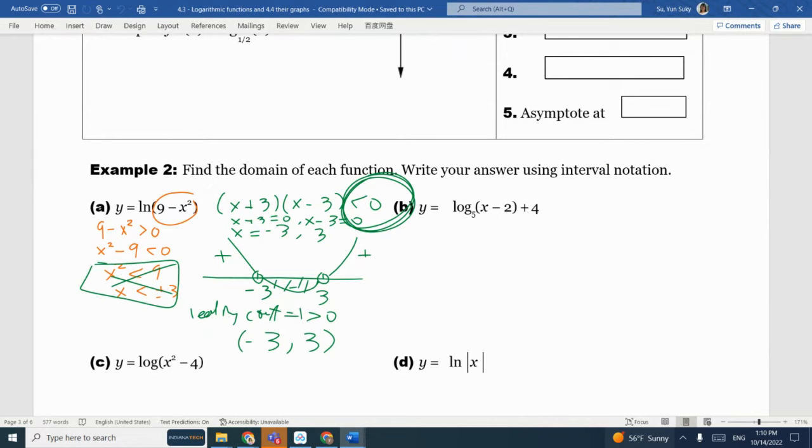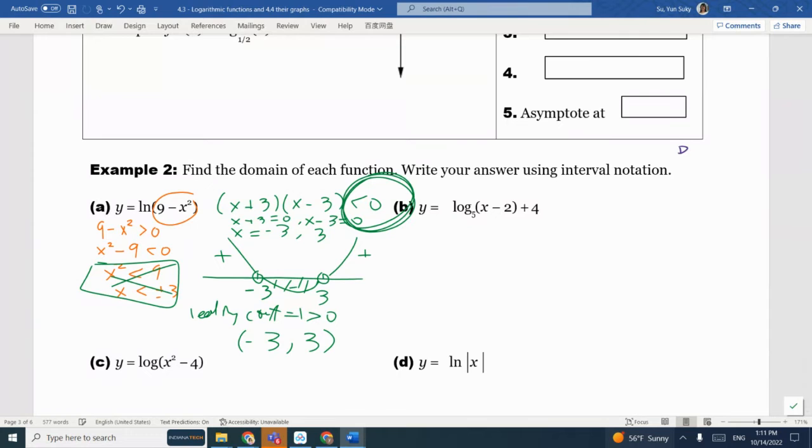Okay, last time we talked about the logarithm functions and the graphs, right? And then we were looking at the domain of the following functions. And the good thing is I have my stylus pen, so the math department gave me new ones. So that I don't need to use my finger again. Okay, so how do we find the domain?